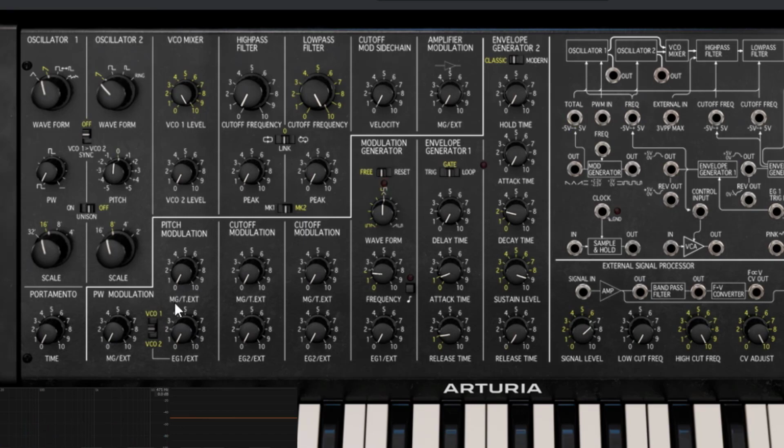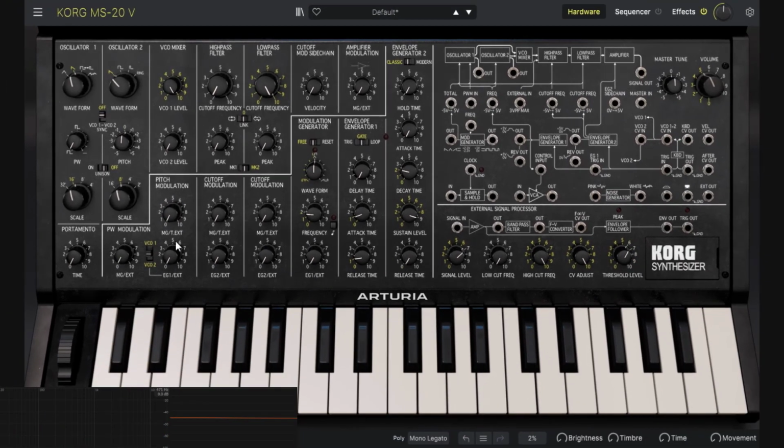Notice right here, it says EMG. So its modulation generator is going to use the LFO to run a pitch modulation. So if I go up again, this LFO is doing the pitch modulation. And this is pretty much how the panel works. The part right here at the bottom works with envelopes, and the part right here at the top works with the LFO.